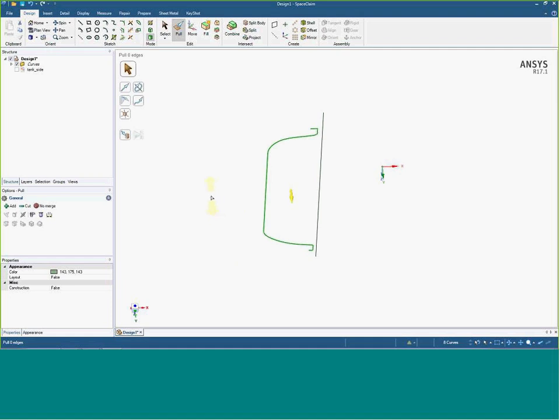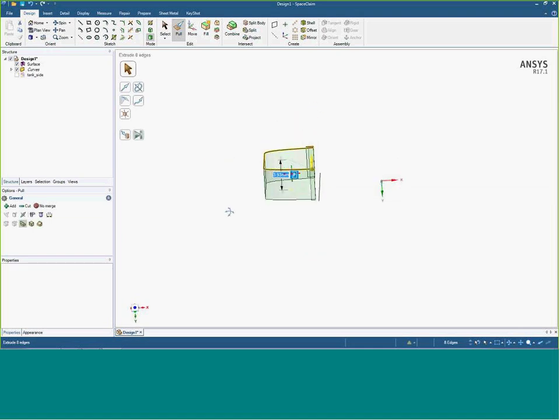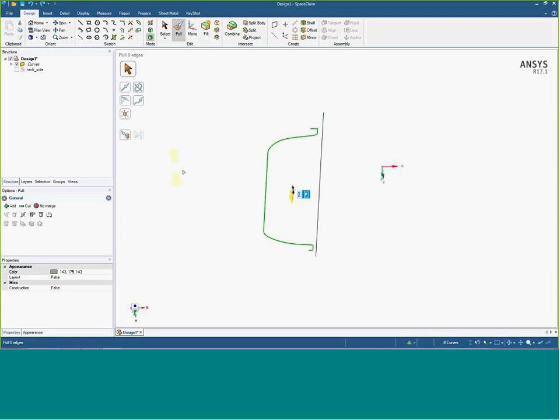So with the left mouse button, if I click anywhere in the model, it doesn't need to be on that arrow, and then just drag forward or back, you can see this is the direct modeling where it just kind of gives you feedback instantly on the design change. But right now it's pulling straight in a particular direction, which is not what we want. So let me just undo that operation.